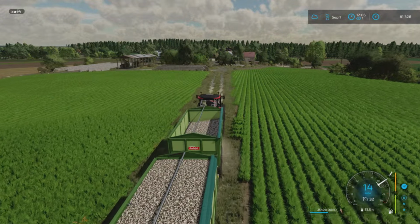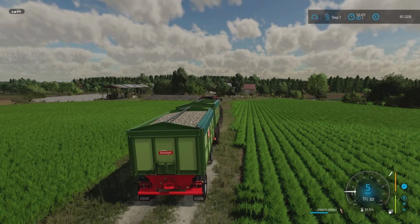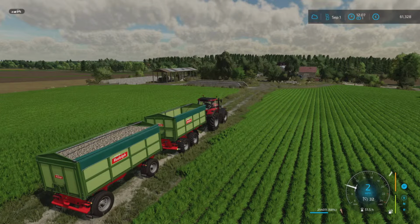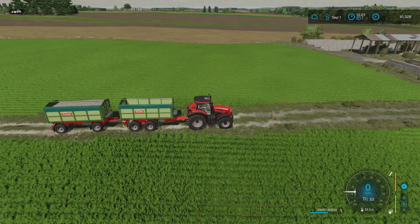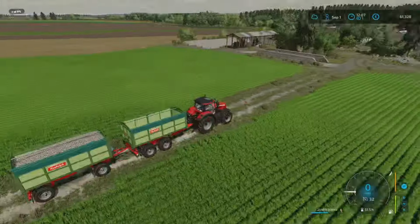It's 12:06. Some time has passed, and I have a problem. It's a good problem to have, I'm not going to lie. I'm coming back from completing the contract. I have had to put some on the floor because this was full. I unloaded some onto the floor, then refilled it. The field is clear, not the next one, it's the one over. And the harvester is at the top of the next field because we've got a red beet harvest to do over. Was there an easy way of doing what I was doing?